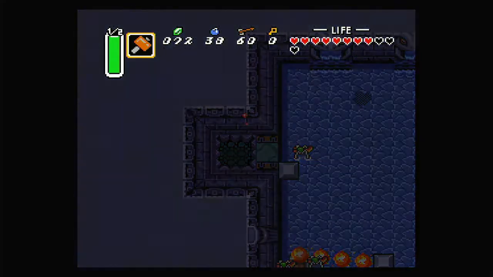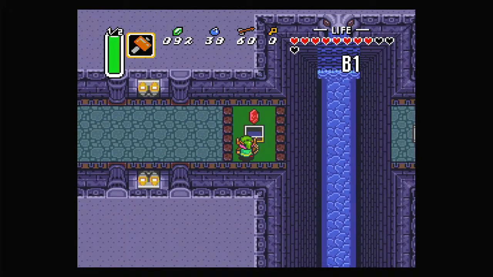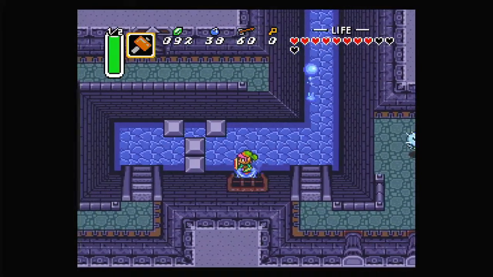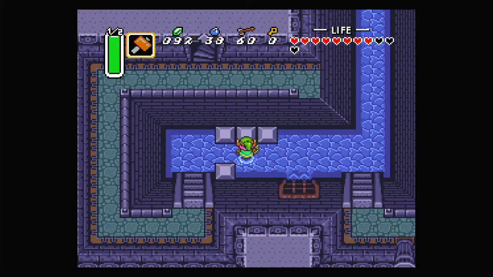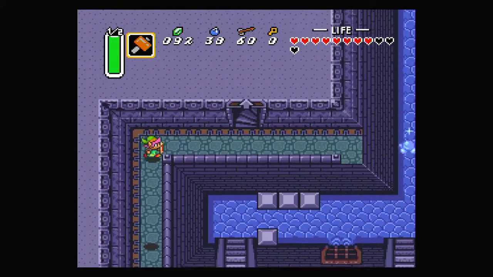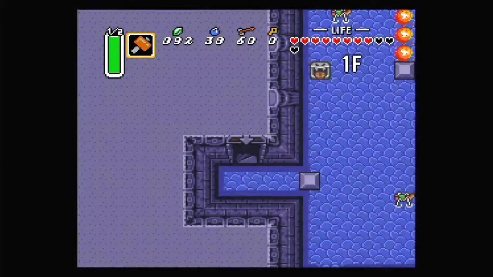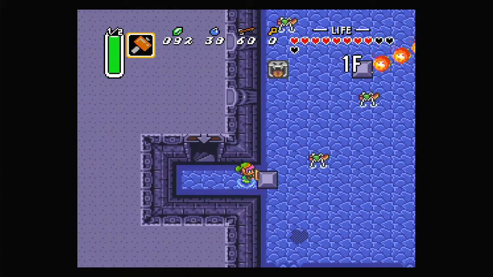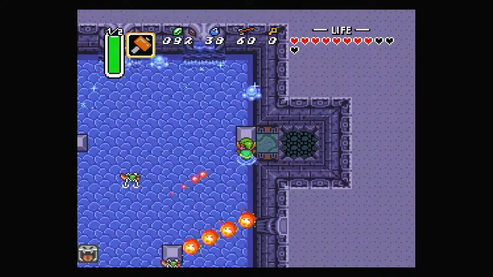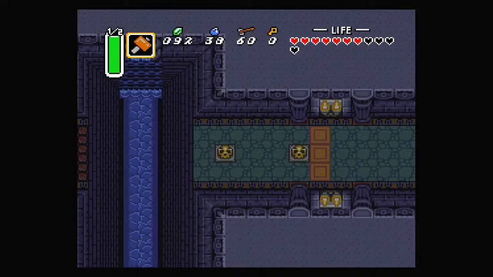Let's fall down here first, I believe, and get a red rupee. Correct decision. Let's go back up again. Don't have to worry too much about the chews there. Careful, careful, careful. It's okay, it's fine. Okay, well, we're down here now.